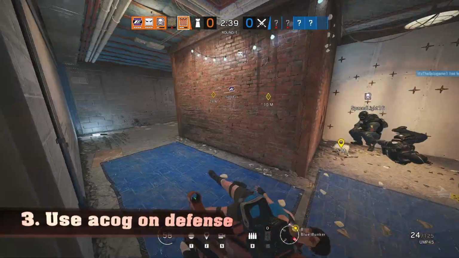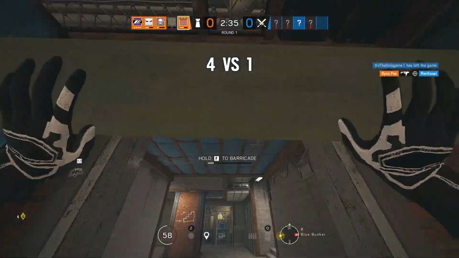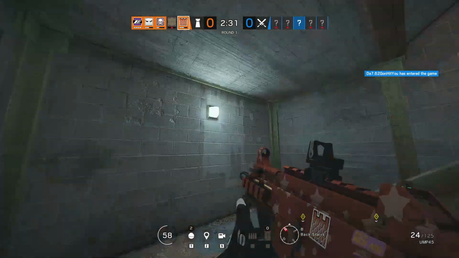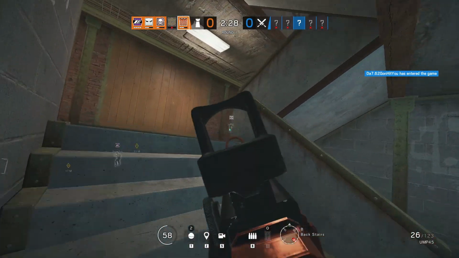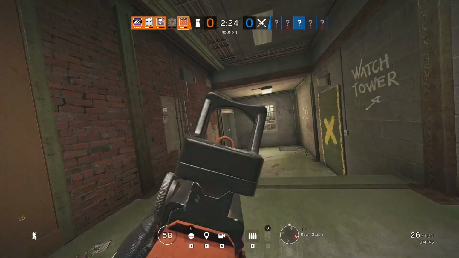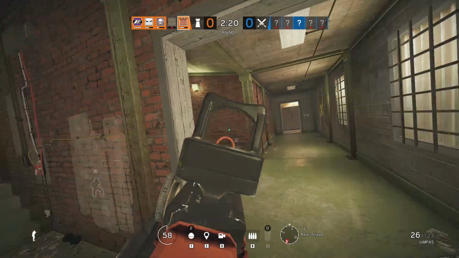Lastly, you should always bring Acog on defense except for in very specific circumstances. Playing Acog on defense will allow you to hold much longer angles, which will be very beneficial. So that is everything that you need to take into account. Hopefully this helped you out and it gave you some good tips and pointers on when you should be using the Acog sight and when you shouldn't.